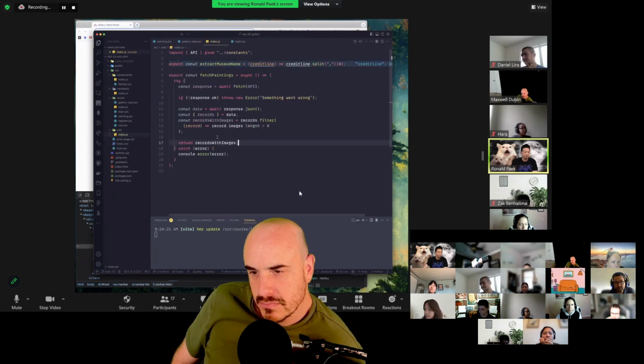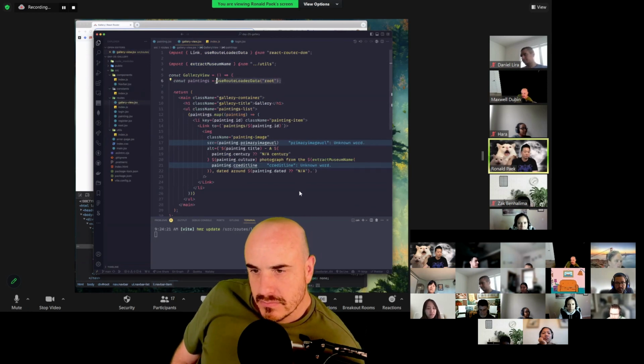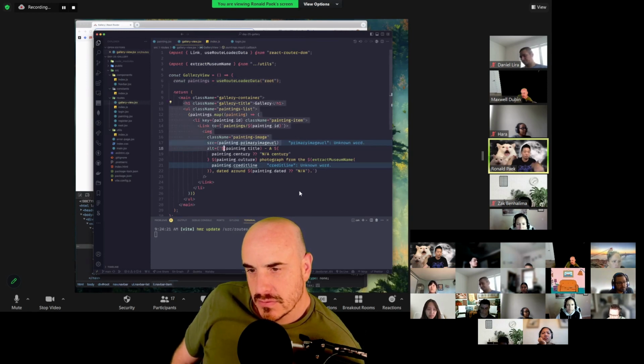I changed it up so I don't have state, I'm not using useState, because I think this is already kind of a state custom hook. I just return the value of this, and since I'm using it inside of here, it's persisting inside of useRouteLoaderData. I can just save it in a variable, and since this is already preloaded, I don't have to worry about useEffect on the first initial render on mount being undefined, like an empty array. It's already there, so I don't have to do any of that.